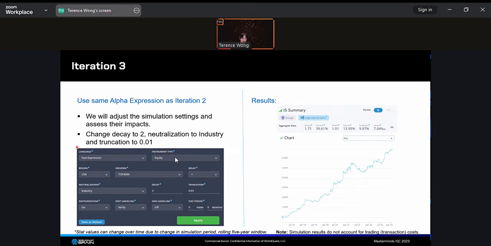So this will be the new simulation setting that you'll be using to simulate the alpha expression in the previous page. So the 3 changes are just neutralization, the decay, and the truncation.